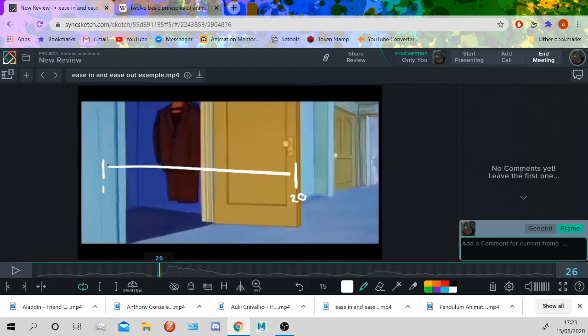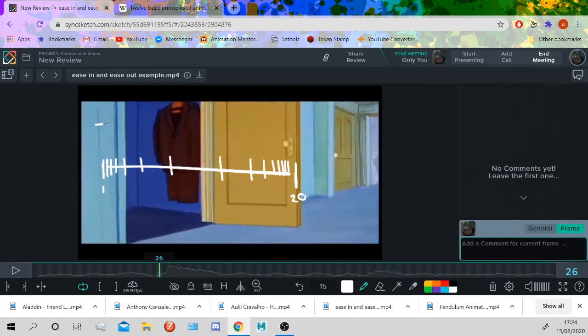Then you would do the next frame of a character, say he's bringing his arm up, and this is the chart for his arm. So his arm's at his side, his arm is fully raised above his head. So his arm has to come up in the next frame, then it comes up again, then it comes up again, and as you can see, it gets further and further apart until it's almost reached the top, where it starts to become more compact again. So you see that? This would be the arm coming up, speeding up, and then it slows in.